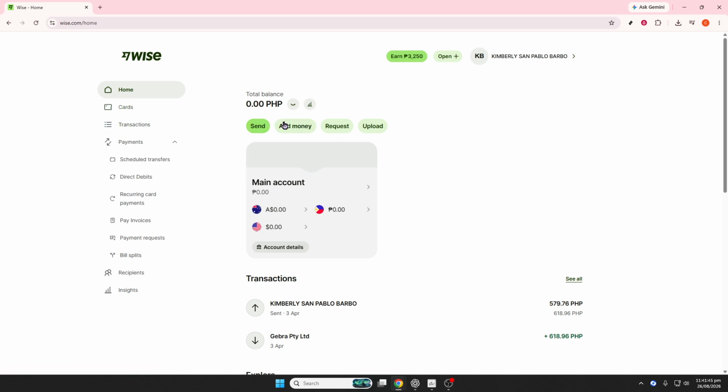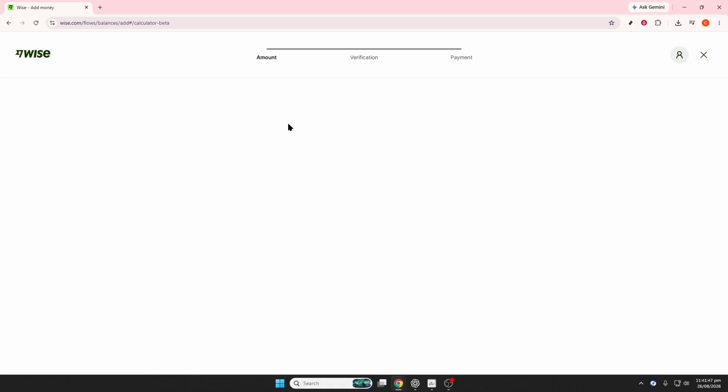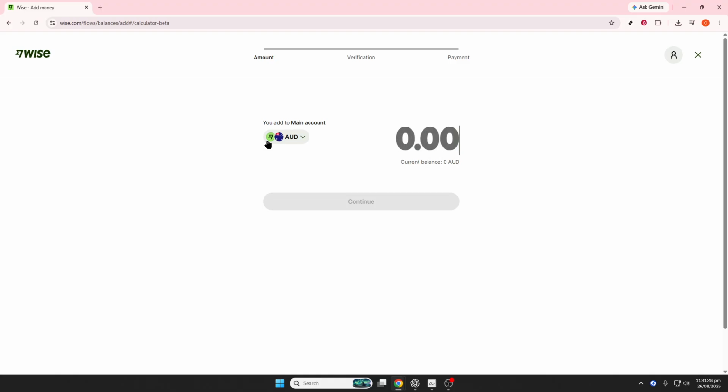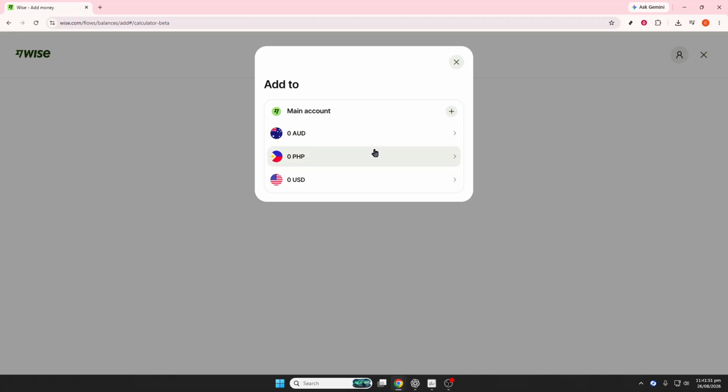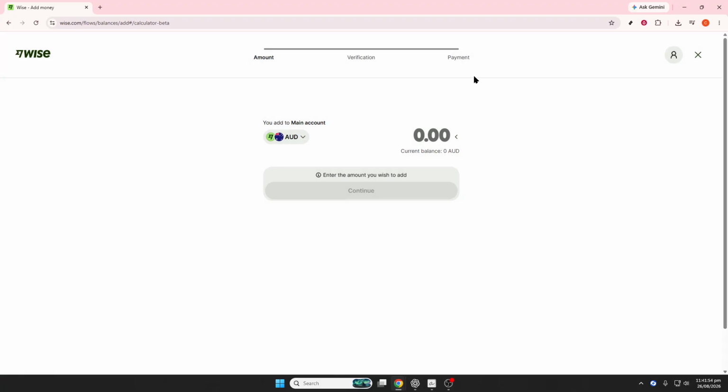Next, head over to the pricing section. This is where Wise lays out its fees more clearly. One important thing to highlight here is that the standard Wise account does not usually come with a monthly subscription fee. Instead, pricing depends on what you actually do, such as receiving money, converting currencies, or sending funds out. That usage-based model is helpful for freelancers because you only pay when you use a specific service.